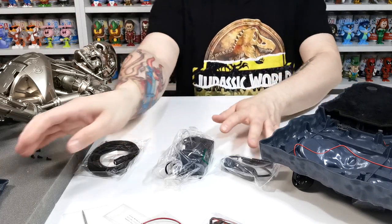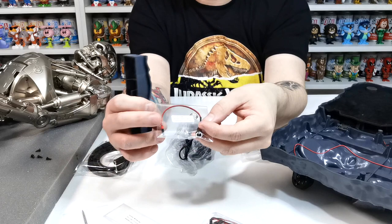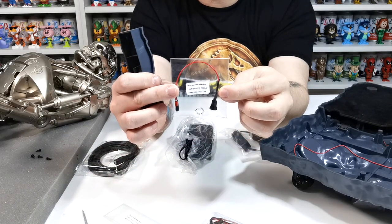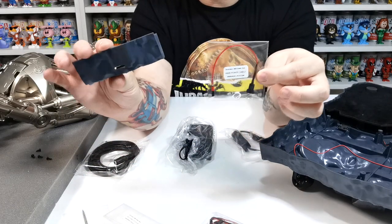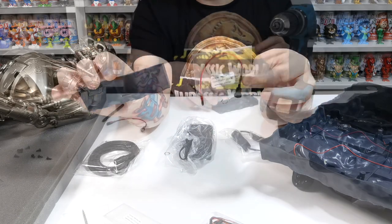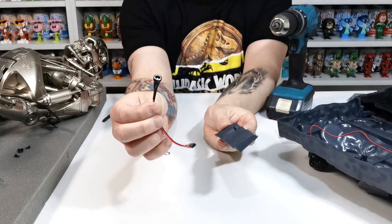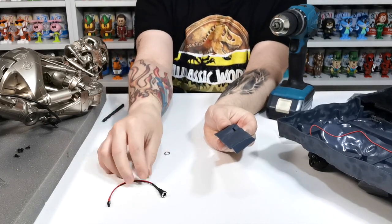Okay, so the first thing we're going to be doing is installing the main power cable section here. So I'm just going to get everything ready, and then we're just going to get on with how we're going to put this into that section there. So stay tuned. So the first thing we need to do is install this adapter so that we can plug the power cable into the back.